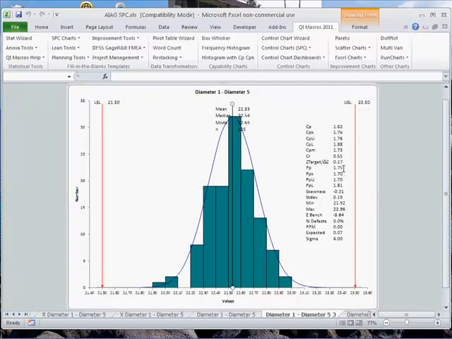PP and PPK, as you can see here, 1.75 and 1.70, are very close to our CP and CPK measures. So that's confirming that we have a process that's in statistical process control. So now we can set our limits and continue to add data and check this as we go along, looking for shifts in our process. That's how easy it is to establish that your process is working properly, it's capable, and that you can count on it to deliver what you want.